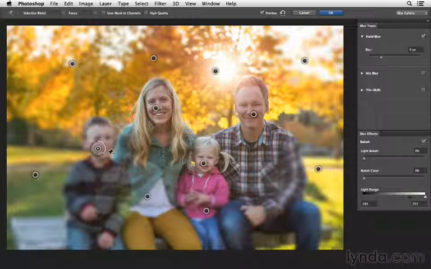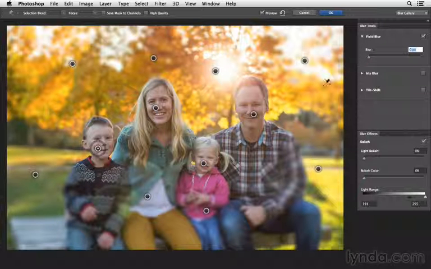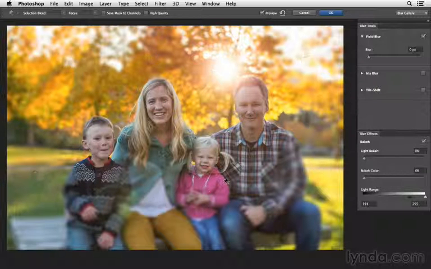I also want to bring into focus Stuart over here as well. So again, just click to add a field blurred area. And so now we have all of these different areas of focus. What can be fun about having different areas of focus is we can just create a different look in our photograph. Here I'll push these around a little bit in order to bring in different areas which are in focus or out of focus.